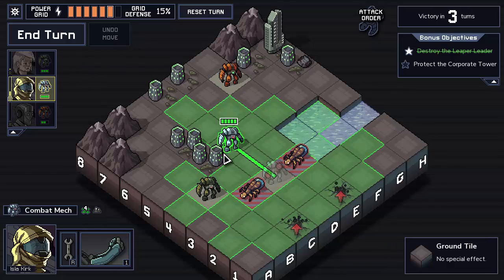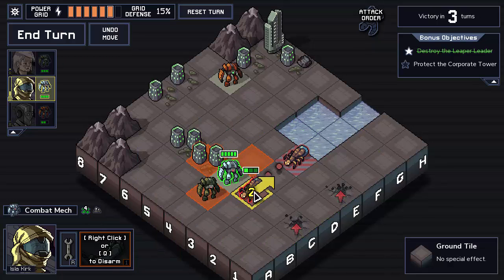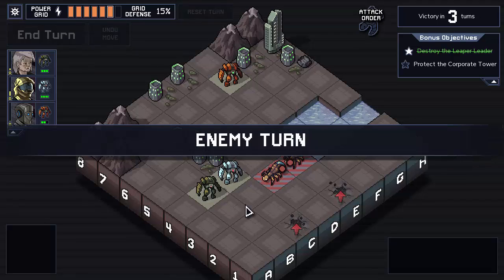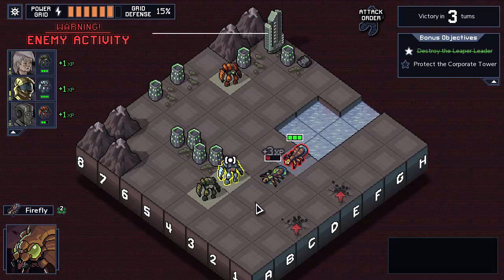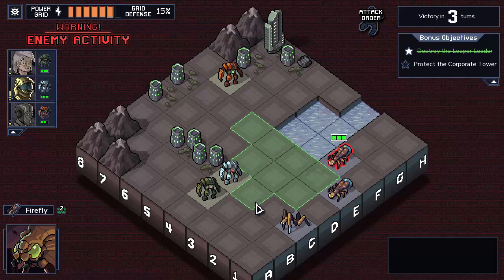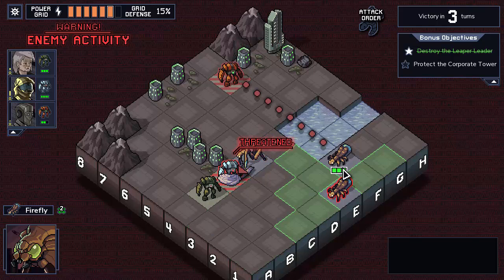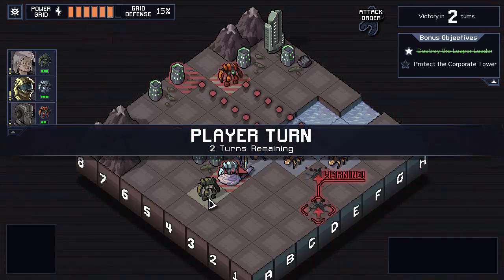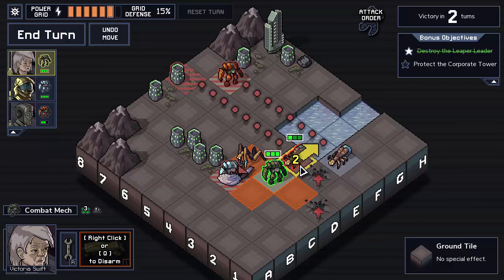Now I want to punch you the other way. I should have punched the other guy. Would have resulted in one more damage being done to something. Not doing much of anything. I don't think we can even get to you. Victoria, you're probably too sluggish to... No, we can actually get there. Okay, cool.